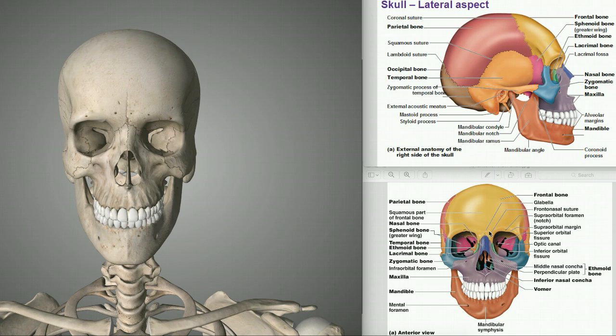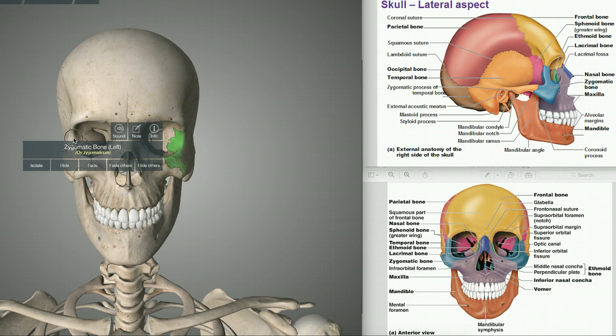In certain people, that bump is more prominent than in others, and it really all comes down to genetics and how bone ossification and this whole process takes place. Now on the side here, what we have is the zygomatic bone. So that's this here. We have the left zygomatic bone, and on the right we have the right zygomatic bone. So the right is here and the left is here.